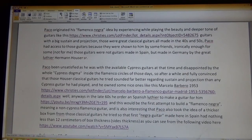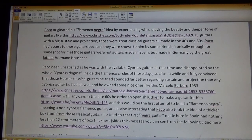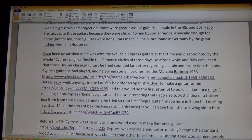Guitars with big sustain and projection, those were great classical guitars all made in the 40s and 50s. Paco had access to those guitars because they were shown to him by some friends. Ironically enough, for some, not for me, those guitars were not made in Spain, but in Germany by the great luthier Hermann Hauser I.